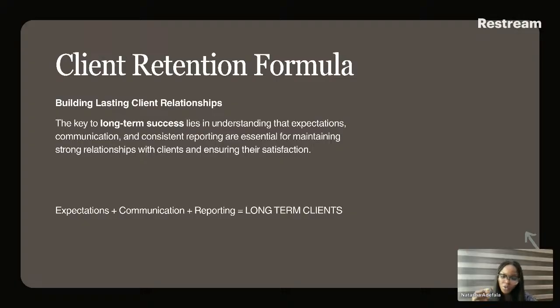Even if your client doesn't ask for analytics, trust me, if you do not send it to them, it's like a time bomb. There will be a day they're going to ask you, you have been working with me for the past one year and there's no change, or I've not been making sales, or I've not been getting people to book my call or whatever, because they just believe that whatever it is that you're doing is not working, because you are not making any emphasis on the result. So the result is as important to you as it is important to the client.